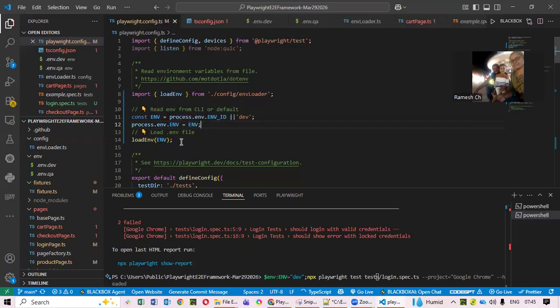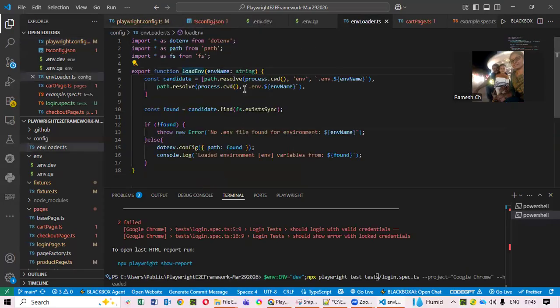Yeah, this is correct only, but again it is going. So load env, here it will come. We are passing dev. So .env.dev it will load, if that exists. Yeah, let's say now it is correct. It should work now. So if not, we'll re-modify this.